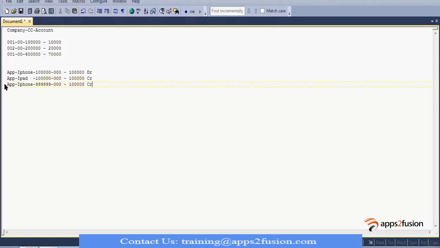Similarly, at iPad level also, your debit and credit should match. If I just have primary segment at that first segment, on that company segment, intercompany entries will not be generated automatically. So that at each product level also, your debit and credit are matching. So that is the purpose of secondary segment.